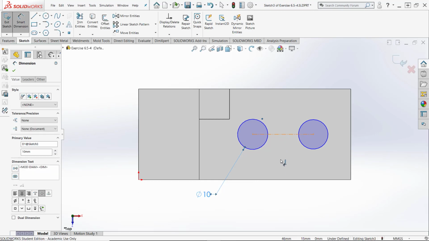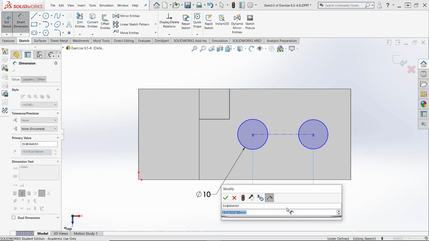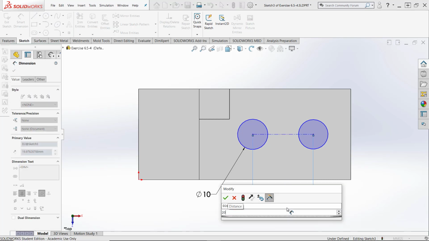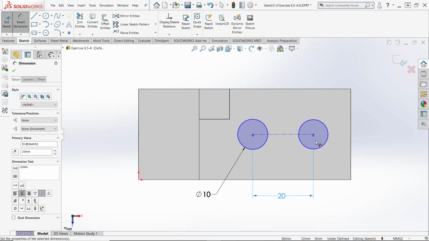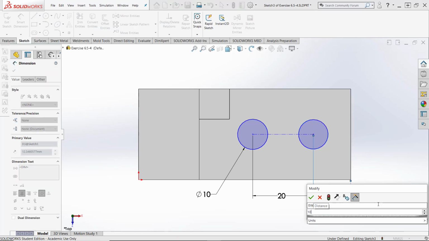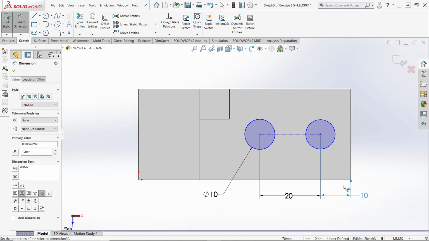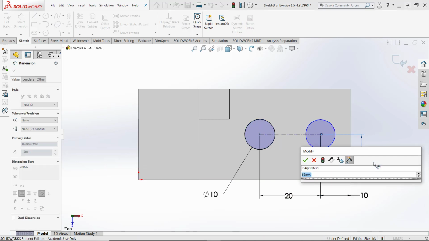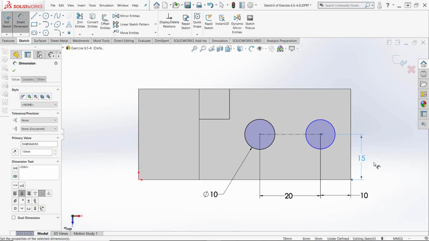I'll dimension the distance between centers as 20. And I will dimension the distance from this hole over to this edge, a distance of 10. And then I want to locate that hole from this edge up. I'm going to locate that up a distance of 15.